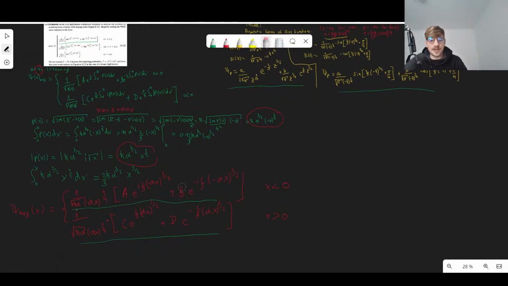Let's begin with the one that looks the easiest. So in the case where x is smaller than 0, here we have the complex exponentials, but in the case of the patching wave functions, we have sines and cosines. Now we can, and we will end up going from sines to complex exponentials to compare them, but it is a little bit more work. So let's begin with the easiest one, even though it doesn't really matter which one we choose.